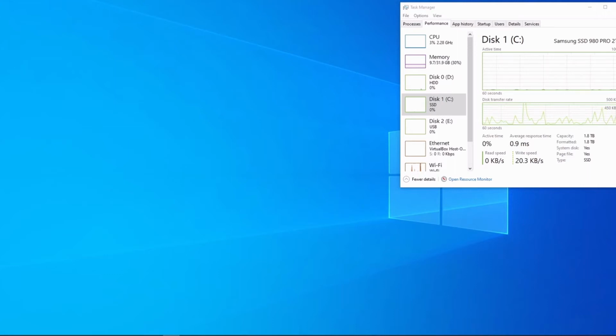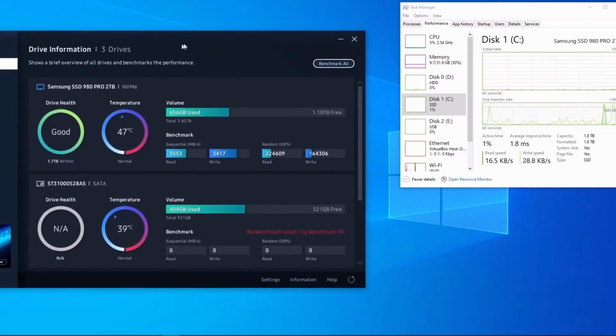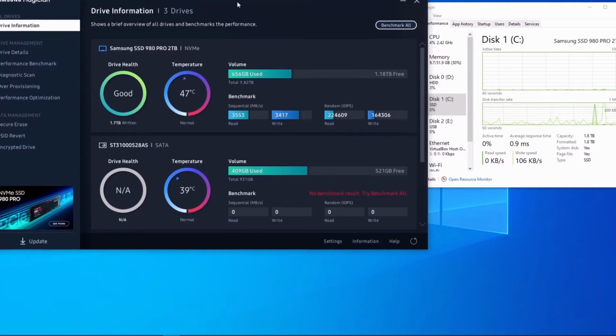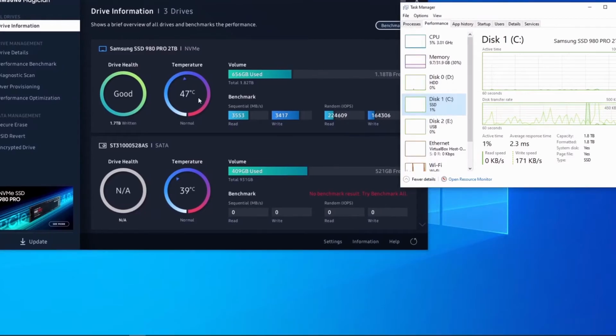It's a software from Samsung, and the temperature you're about to see right now is the temperature after running for 12 hours and working and all the stress and whatnot. And I will show you now. It is on 47 degrees Celsius, and that is a very good temperature. Now I also ran a game for 4 hours. I ran an online game, a survival game actually, and this only went to 49 degrees.